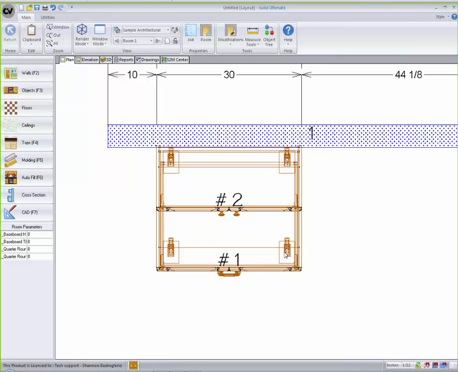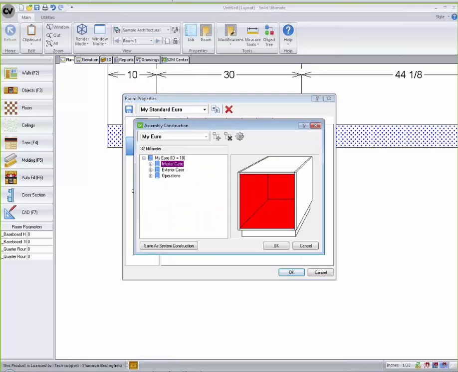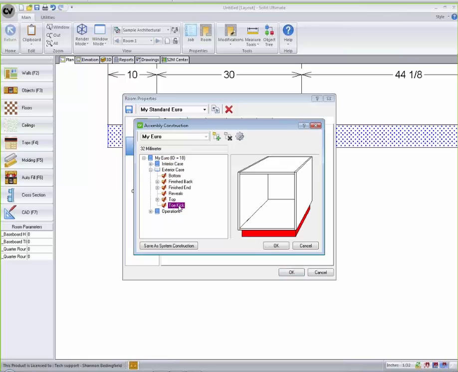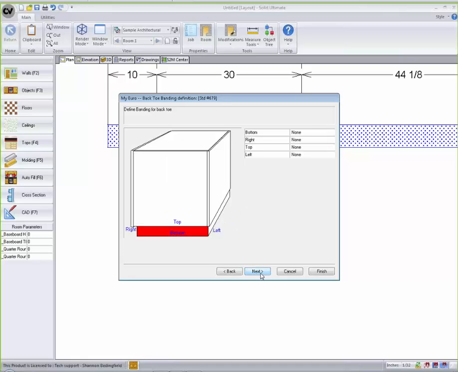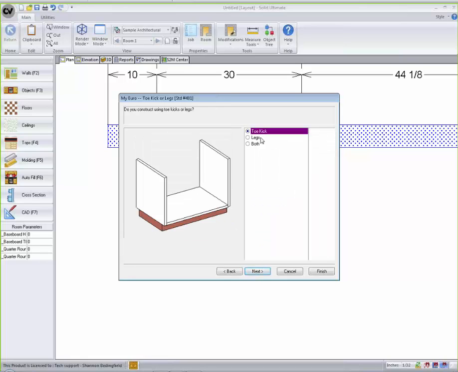Now, what I did for that, because my cabinet has a toe kick, is I actually went through the questions, and I'll go in here just to show you. I went through the toe kick and told it that it had legs, so I could set its placement, how far in and how far back and that sort of thing, where the legs would need to go. Finished it, and then went back through and made it into my toe kick again.